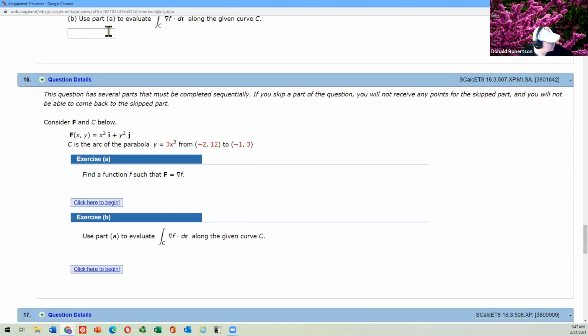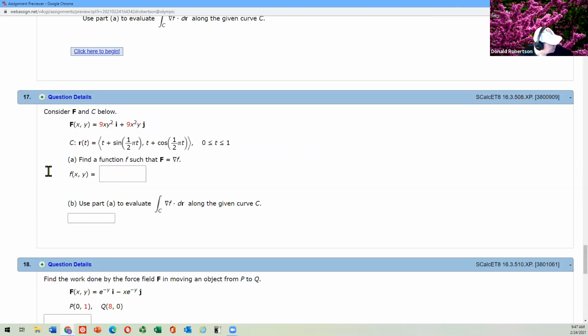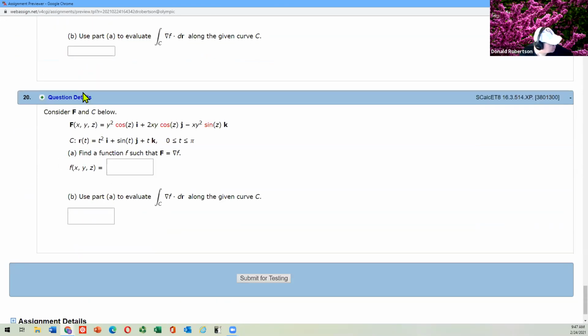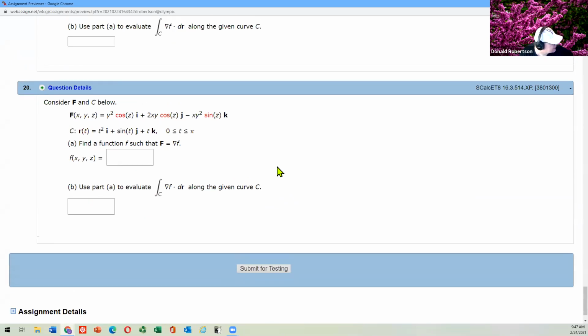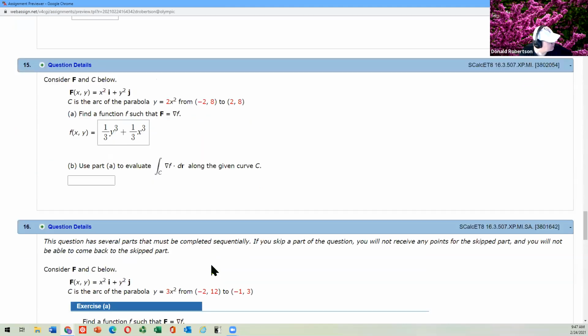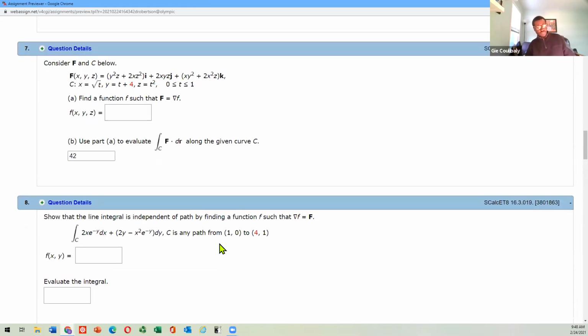And this one is very similar to the previous question we just did. Pretty standard one, nothing much here. Right, we're into the work done kind of questions. And there's a 3D one to finish with. And sometimes, for whatever reason, they write delta F dr, like in here. And other times, they call it F dr, don't they? Those two are totally and completely interchangeable. They're not actually asking you for anything different.